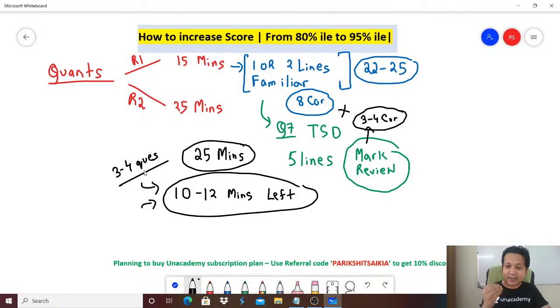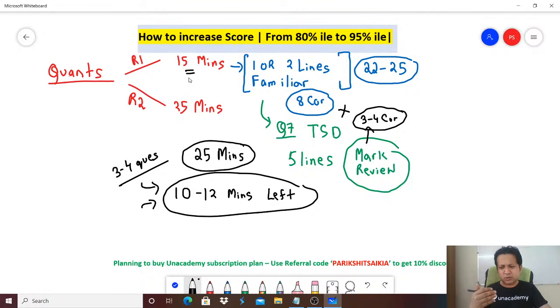So basically what you are doing, you are dividing your time smartly. Round 1, first 15 minutes, all 1 or 2 liners and familiar questions. Questions which are repeating something you have already done before. Just pick those. And then in round 1, you are also flagging a few questions for review. Example, let's say permutation combination, time, speed, distance. These are your strongest areas. So flag them for review. So the moment the first 15 minutes are over, you are coming back and solving the flagged for review questions.